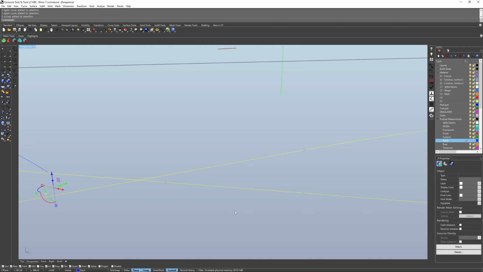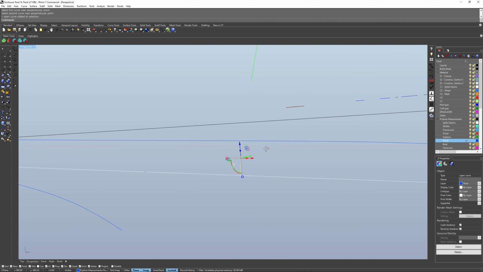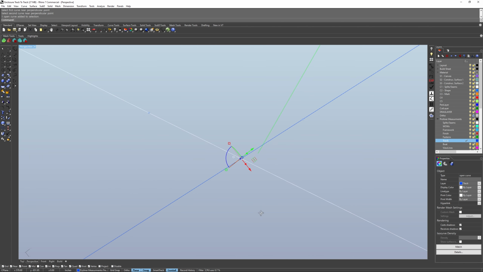Now in order to connect these two lines together, you can right click or middle mouse button click, and here you'll see this polyline. It's got a little drop down arrow. Click this drop down arrow. You want to select perpendicular to two curves. If you don't have the toolbar, it's the same thing right here, polyline, perpendicular to two curves. We'll select one curve, select the other. You'll see it has created a line right where they intersect.